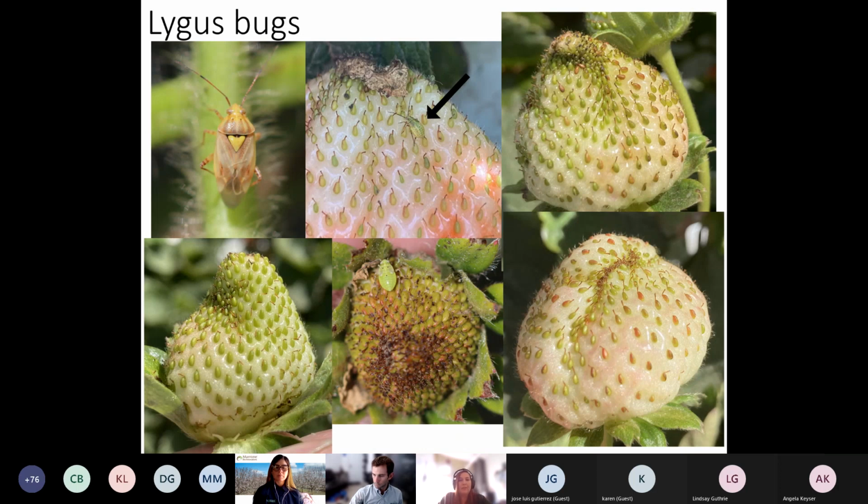And so what happens when they feed on the seed, it kind of keeps the plant from actually developing the fruit around that seed, or actually the achene. And so that's what causes that damage. And so there is other damage that we see that also causes cat facing. And I also want to point out that all these stages of Lygus feed on these. Now they'll also feed on other parts of the plant as well.